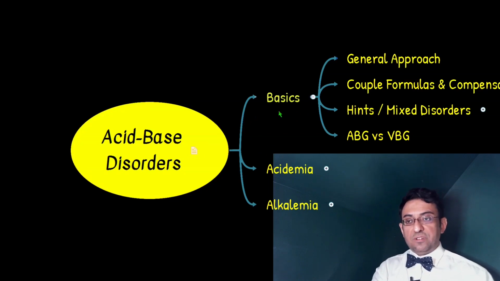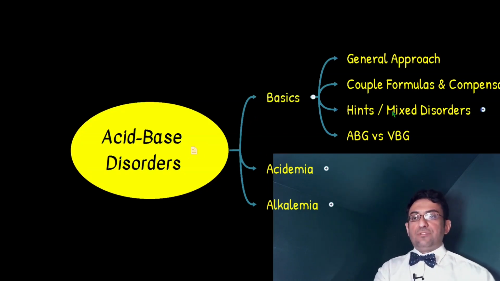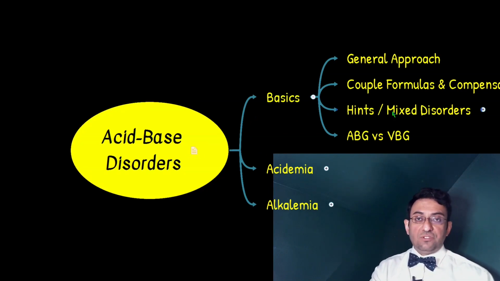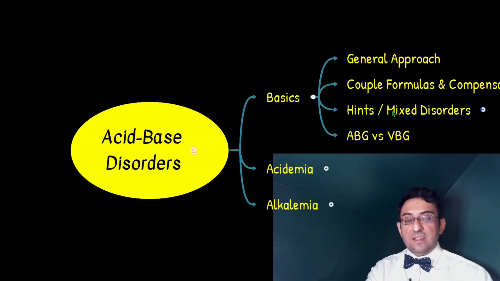Why this is important? Because increased anion gap is one of the conditions in which the patient could have acid-base disorder despite normal pH. For example, you could have a patient with salicylate poisoning who has normal pH. Second question, you have a patient with high risk clinical history for an acid-base disorder. You know that normal pH does not rule out acid-base disorder.